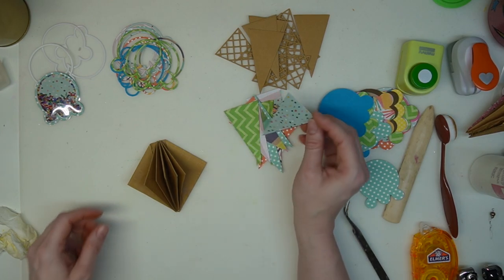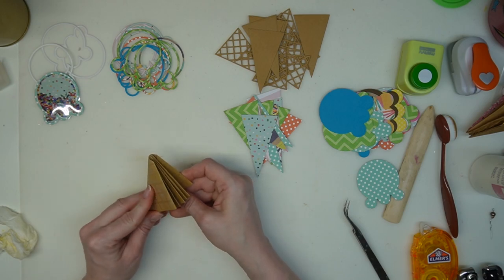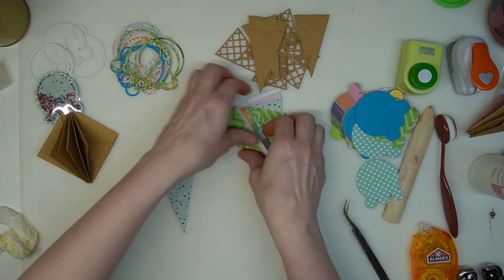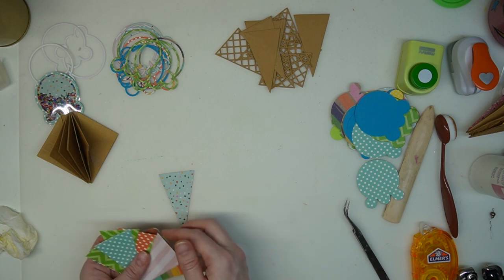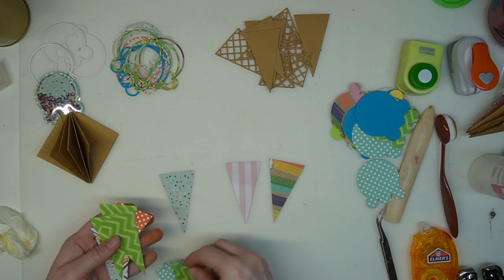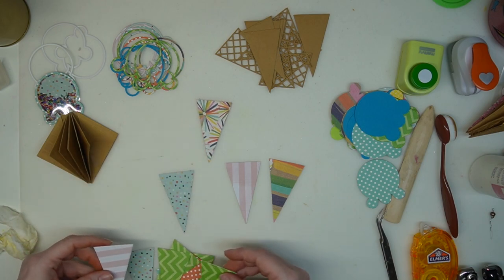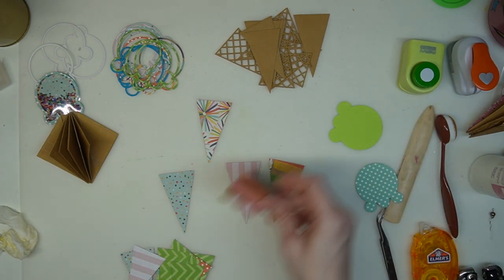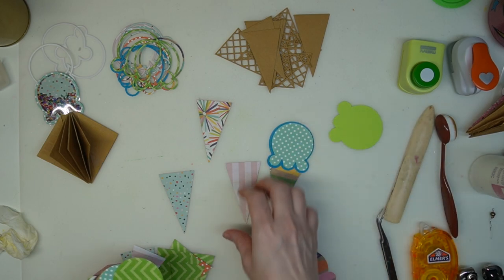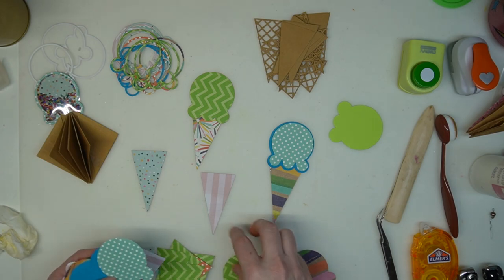deciding if you're going to use colored paper or patterned paper and which ones you're going to use. I know that I'm going to use craft on the front and back. Now I'm going to decide which cones I want to make. I like that pink one. I like that one too. That's cute.